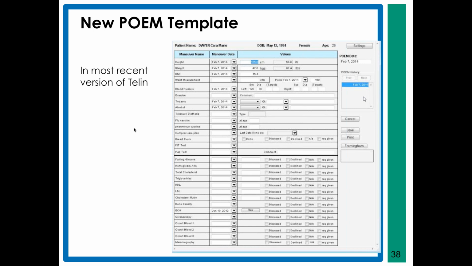I don't know. It's just once you get your team to have that buy-in, that everyone looks for the same place, looks in the POEM and goes in there to capture results and that sort of thing, it will be an invaluable tool for sure, and it is. Just a few little quirks, like with the fit test and the Framingham, but like I said, with Dr. Warren working with Telin already on that, I'm sure before long, it'll be very simple to use.